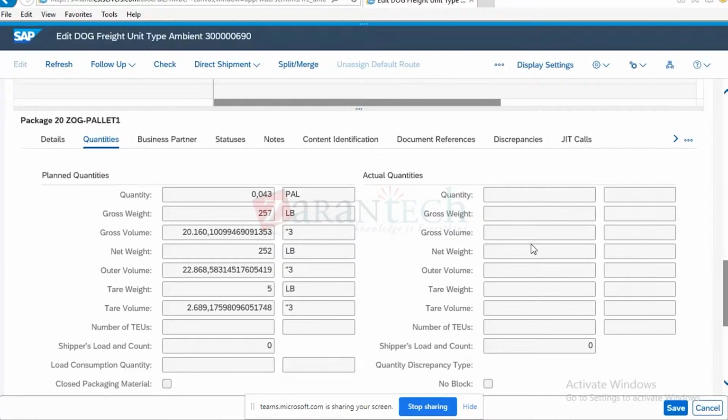See, what happens here is whenever there is any update in the freight order, the freight order updates can come either through warehouse integration, or in case you're using EWM. In EWM also, you can send updates: how much is loaded, how much is PGI'd, how much is departed, etc. So that is the actual quantity which is actually loaded or unloaded in a truck. The loading and unloading of quantities in a truck will ultimately update the quantities in your freight order. Okay.